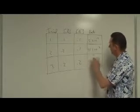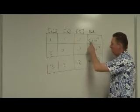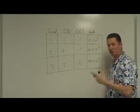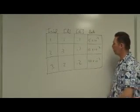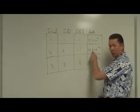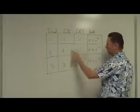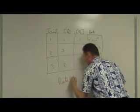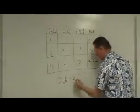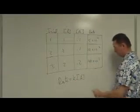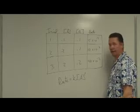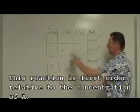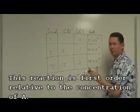We write these in scientific notation, but I've tried to hold the exponents to the power of 10 the same, so you can see the relationship of the numbers. If I double the concentration of A, my rate doubles. What order is it relative to the concentration of A? The rate equals K times the concentration of A, and we know it's first-order relative to the concentration of A. First order says that if we double the concentration, the rate doubles.